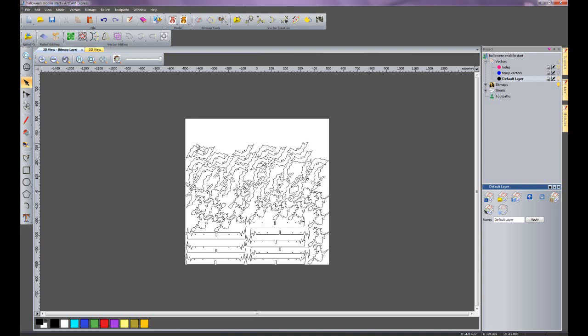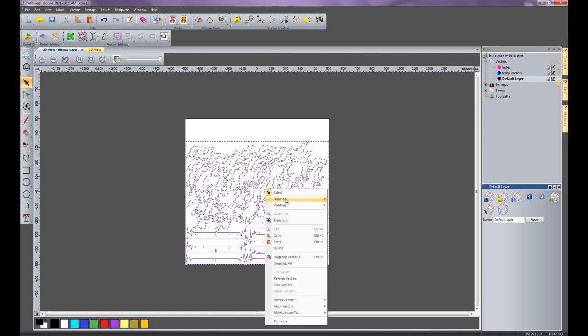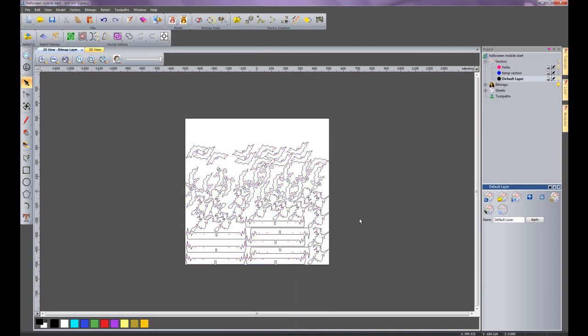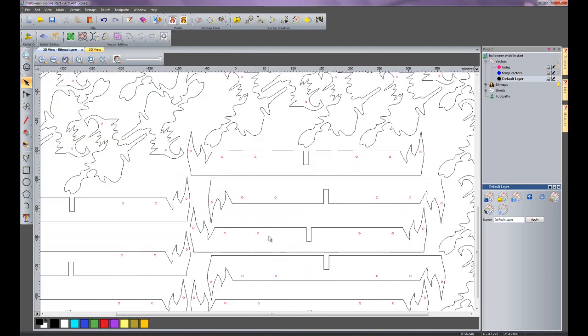So what I'm going to do now is select all of these, right click and then ungroup all. Now if I zoom back in, you can see that's maintained the layers for me. So all of my holes are on the holes layer, and all of my cutouts are on the default layer.